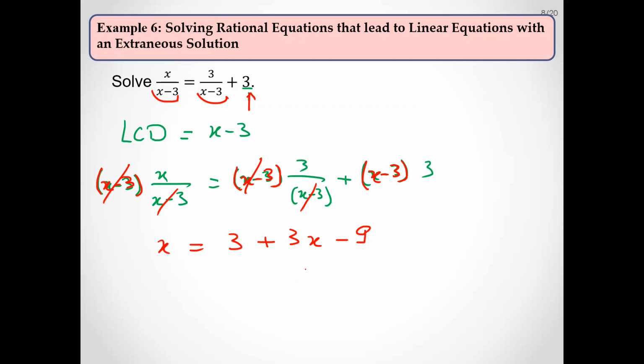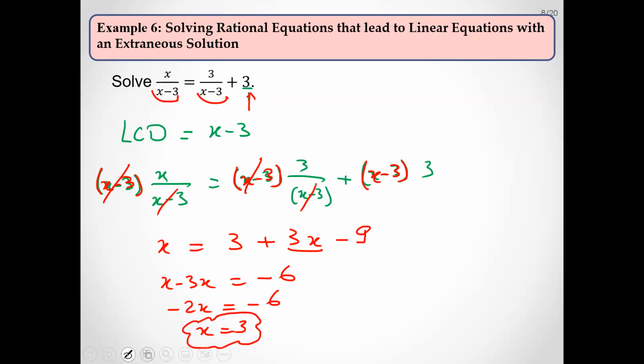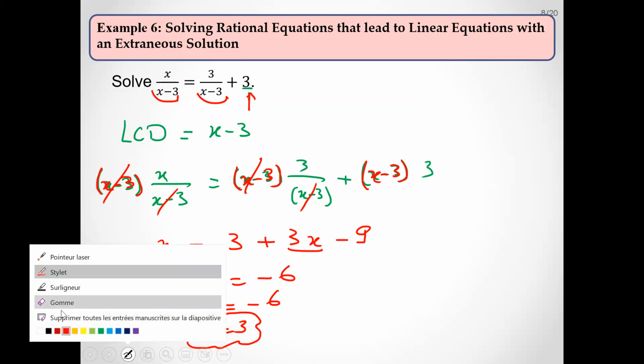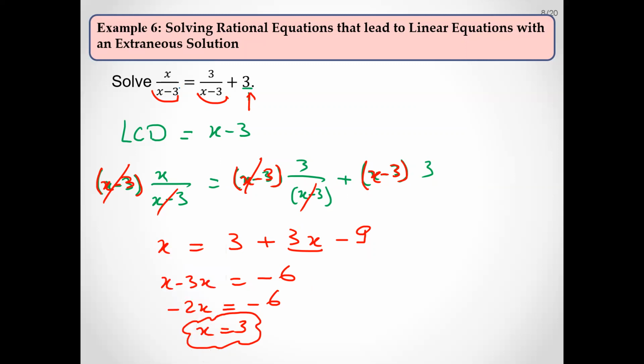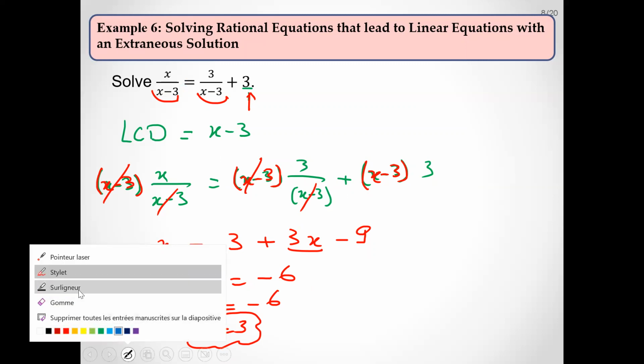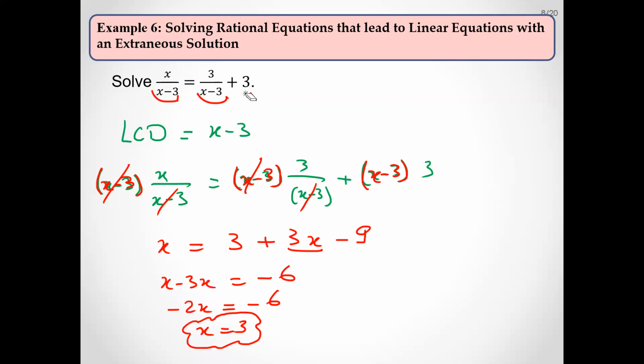Okay, here we can simplify, we simplify the x, here we simplify the 3, here we develop 3x minus 9. I obtain a linear equation. So I collect x's in the same side, constants in the other side. So minus 2x equals minus 6. So x equals 3. Are we done? No. Be careful. In this type of equation, just check whether it's an extraneous solution or not.